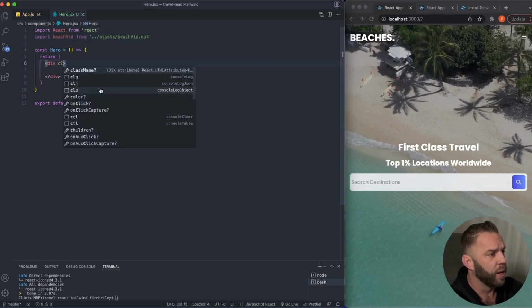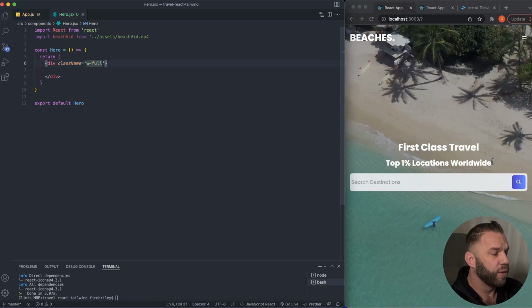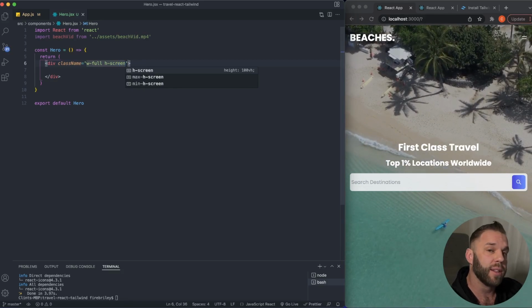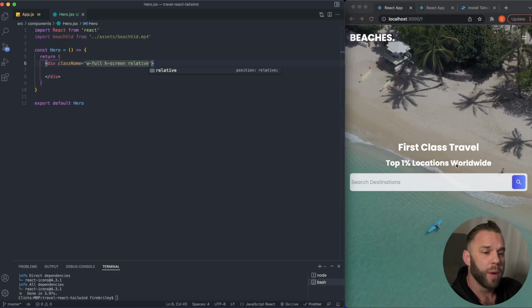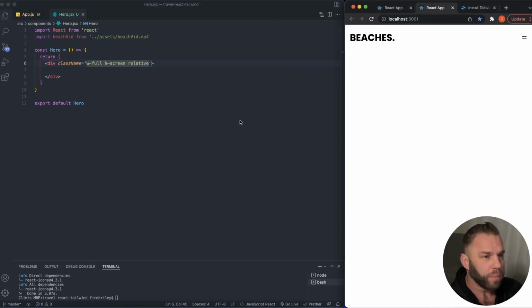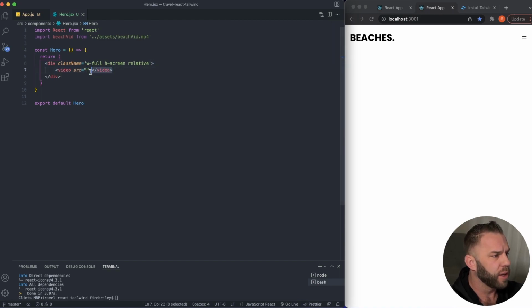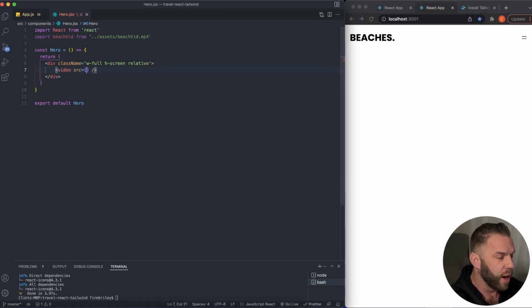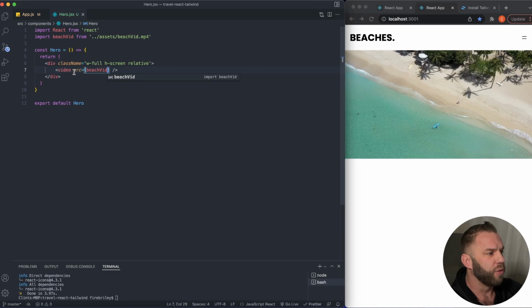Let's give this a class right here. So we actually want to display the full width and height of the screen. So I'm going to say w-full for a width of 100%, h-screen, and h-screen is the height of 100 viewport heights. And I want this to be relative so we can position a div right here in the middle. So let's go ahead and add our video element here. And this can just be a self-closing tag. We don't really need that there. And instead of the quotes there, we're actually going to use our curly brackets, same as we would do an image in React. And we just call our video that we named up top, beachVid.